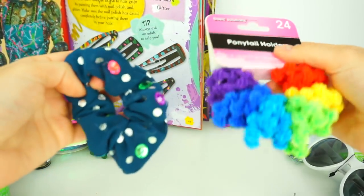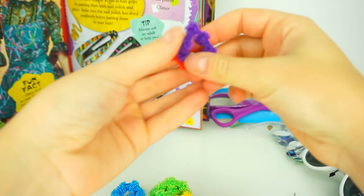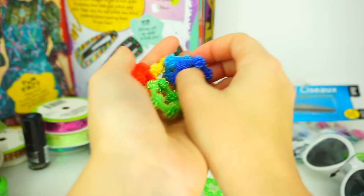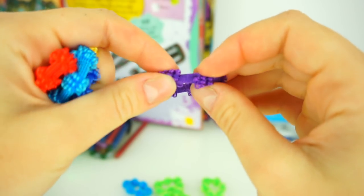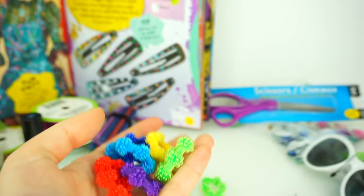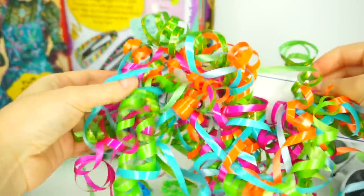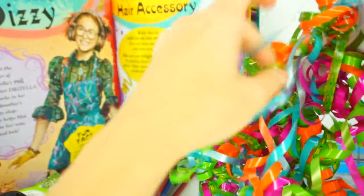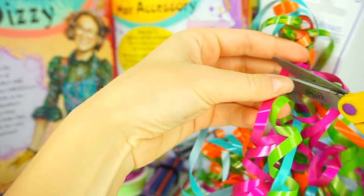I'm very happy with this one! Let's continue with ponytails. I have these colorful ponytails from the dollar store — red, purple, green, yellow, light blue, and dark blue. I specifically picked these because see how they have a fuzzy part and then a regular part? I thought it would be so cool to decorate them with little ribbons, but I couldn't find ribbons at the dollar store. But I found this awesome gift decoration — curly bows — and look, they have the exact same colors as Dizzy! Green, orange, blue, and pink. I'm going to cut a few and tie them onto the ponytails.